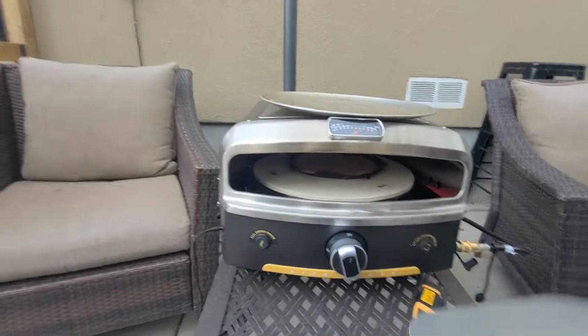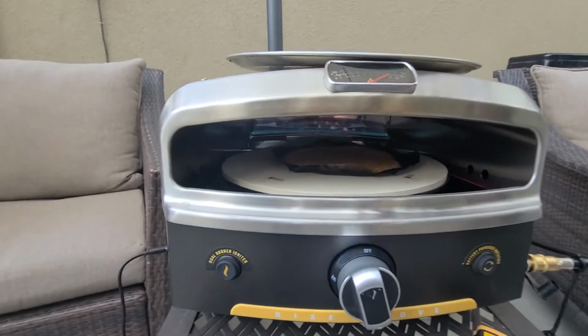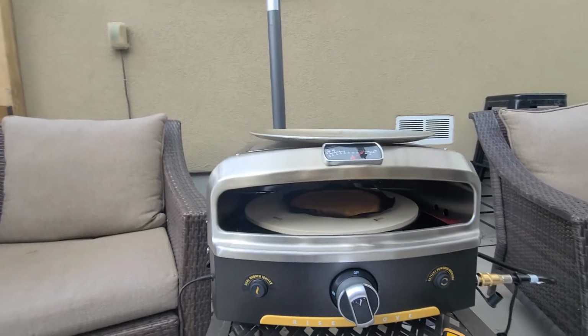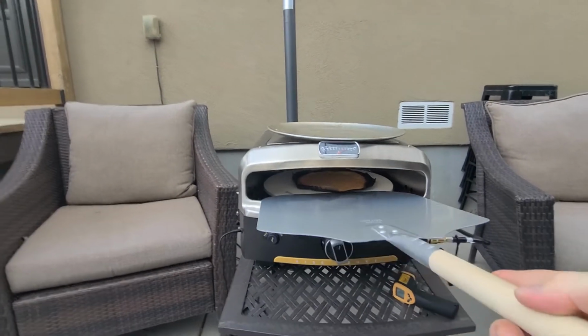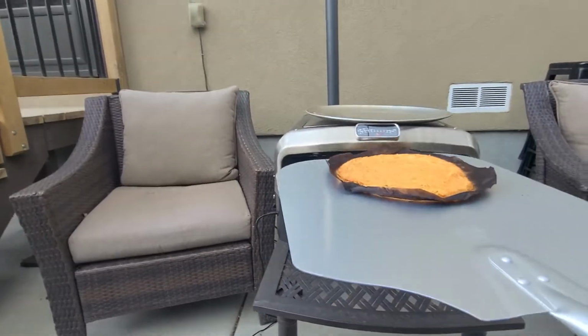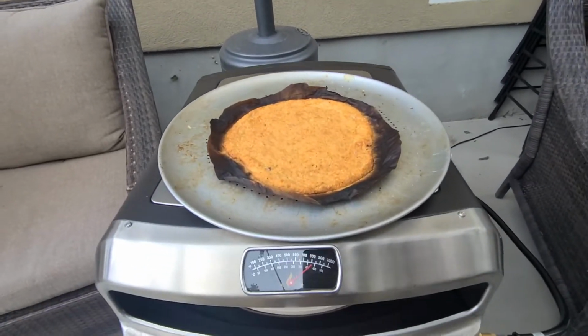All right, we're at time. We are going to pull this thing out. Oh, I better stop that thing from rotating first. I keep forgetting about that little step. All right, it's all stopped. Take our chicken peel, or our pizza peel, and put this up on our pizza tray. It looks really, really great.